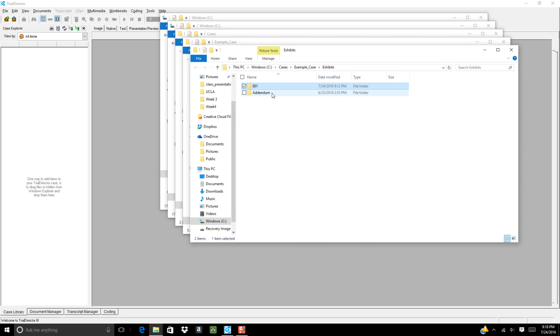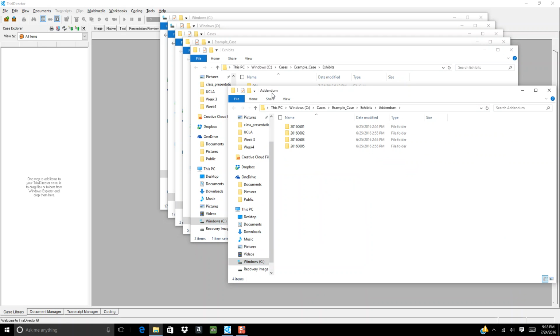And remember, I think I talked about this in an earlier module. I like to create an addendum folder so that for every single day that I'm at trial, when I load new exhibits, they're organized by the date that they were added.